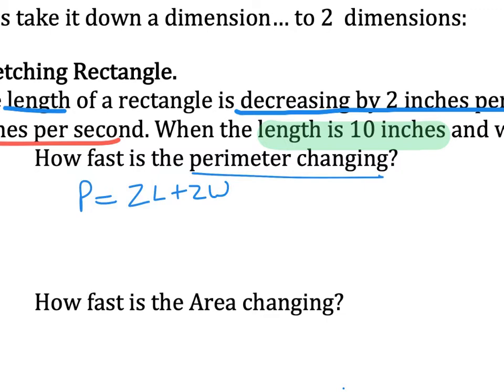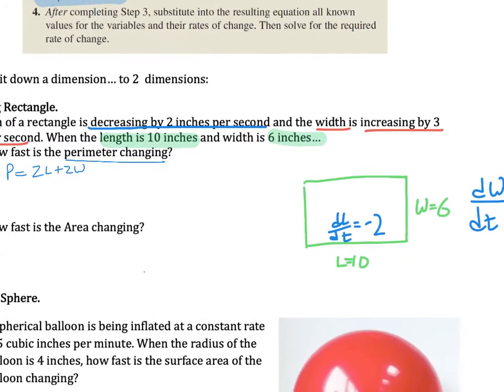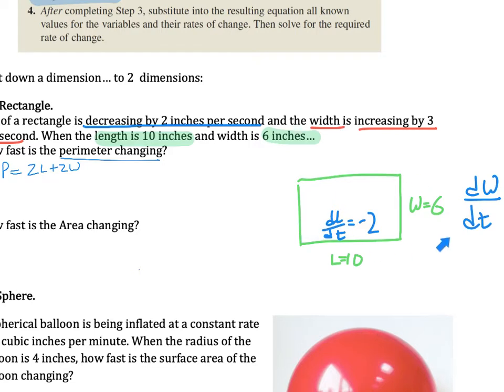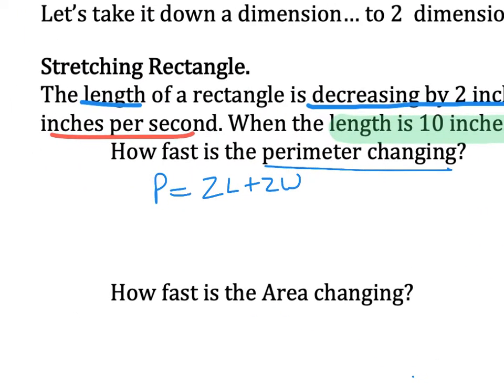All right. Now, what we need is an equation that involves these things. But notice there's no derivatives over here. Well, let's get derivatives with respect to time. So what we're going to do is take the derivative here with respect to time, and we'll take the derivative of this with respect to time.